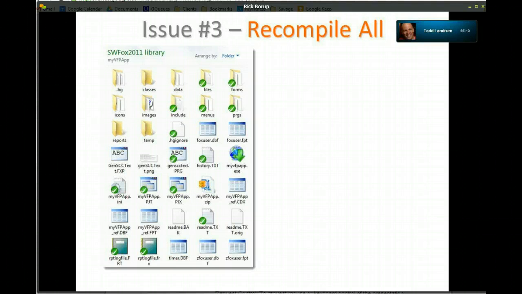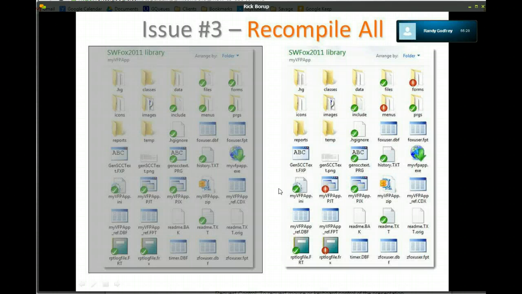If we change just one file, suppose we change readme.txt down here and rebuild our app and do a recompile all, then what happens is a bunch of other things also change. Specifically, forms, menus, the project file, the report file down here, all of that stuff changed. Well, the reason for that is that the program or the files got rebuilt when Recompile All was done, so Mercurial detected them as a change.